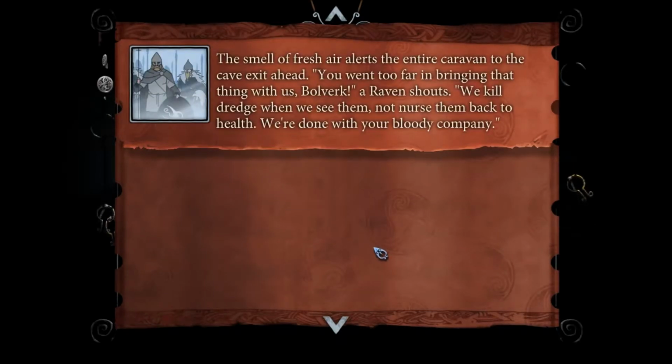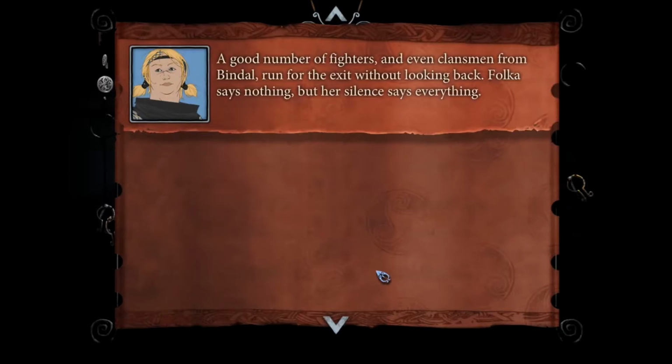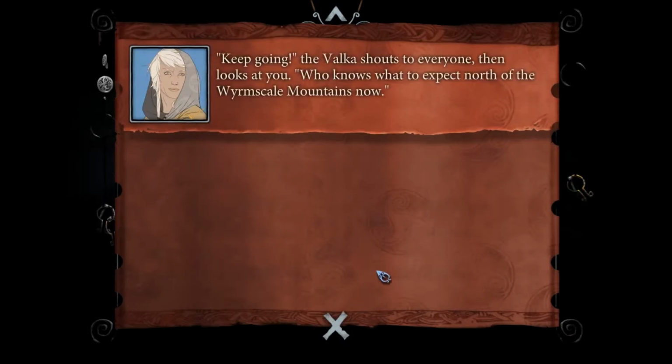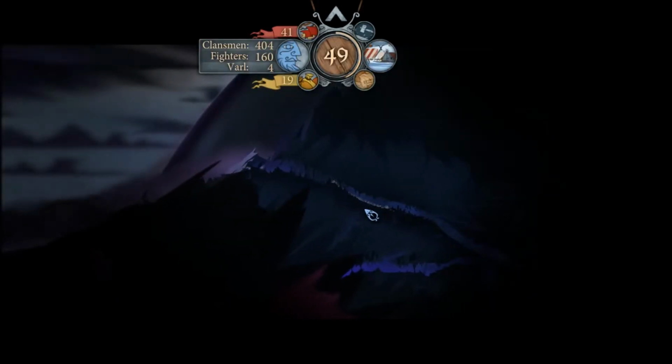I saw it. The smell of fresh air alerts the entire caravan to the cave exit ahead. You went too far in bringing that thing with us, Bulwark, a raven shouts. We kill dredge when we see them, not nurse them back to health. We're done with your bloody company. A good number of fighters and even clansmen from Bindle run for the exit without looking back. Volka says nothing, but her silence says everything. Everyone continues moving forward, the fear of the warped, twisted creatures fresh on their mind. You notice something strange about the light coming from the exit. It's not pure daylight. Keep going, the Valka shouts to everyone, then looks at you. Who knows what to expect north of the Wormscale Mountains now? It doesn't look good, that's for damn sure.